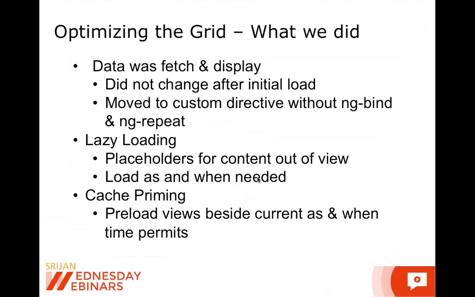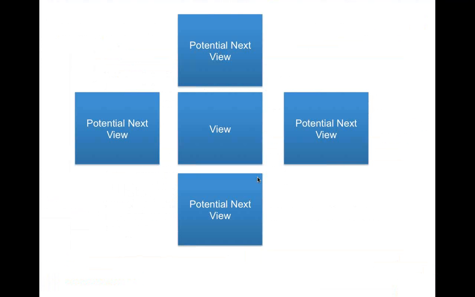And there, to ensure that the user did not get stuck seeing loading indicators, we started priming the cache, preloading views based on where the user is and what he's currently seeing. So we adopted a strategy where the user had a view, we loaded that view along with the 4 potential next views that the user could navigate to. Based on that, we then preloaded other data so that by the time the user navigates to the potential next view, we fetch the next ones and the next ones.